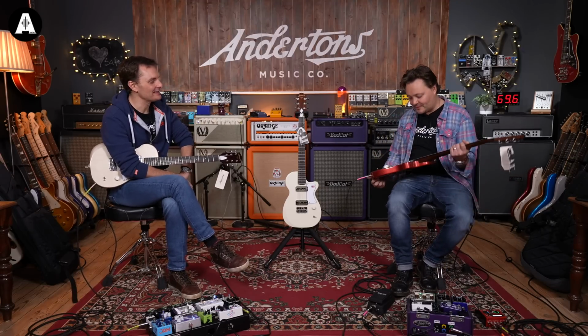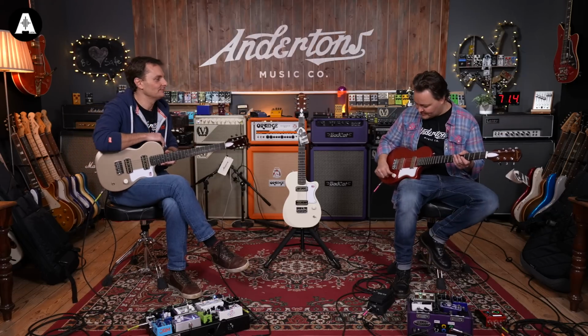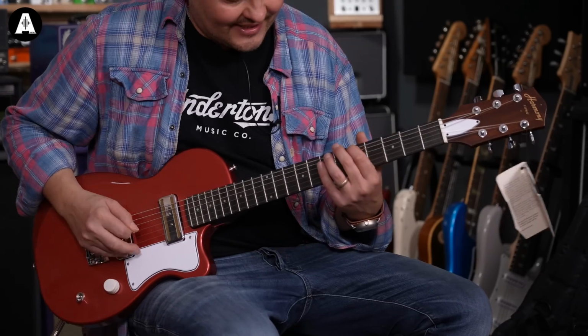It's such a cute looking guitar, isn't it? And I don't mean cute in a cute kitten way. I mean cute as in it's so compact and neat, and it just looks cool. But it's not small, because it's the same scale length. Let's quickly try some Dane, gain, Dane, gain, Dane.